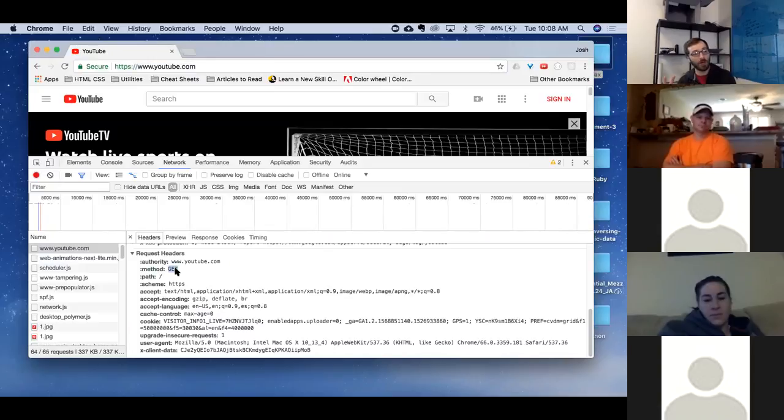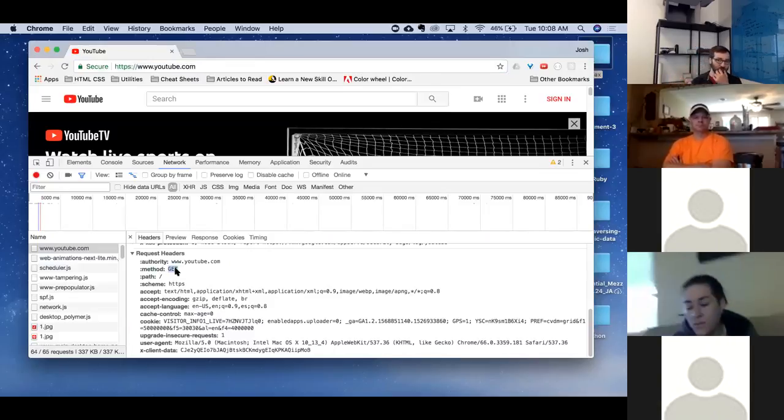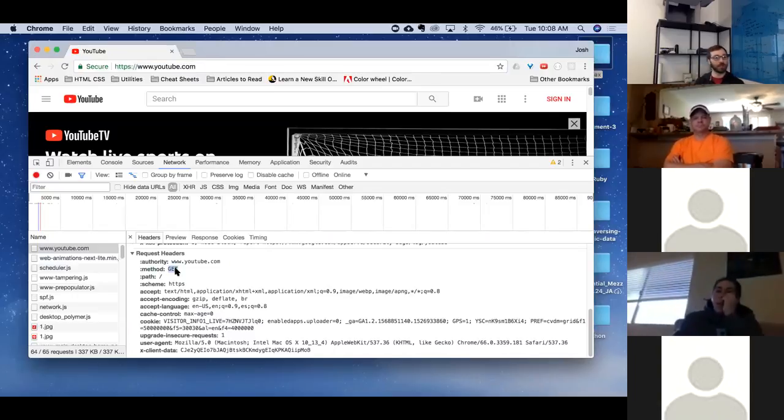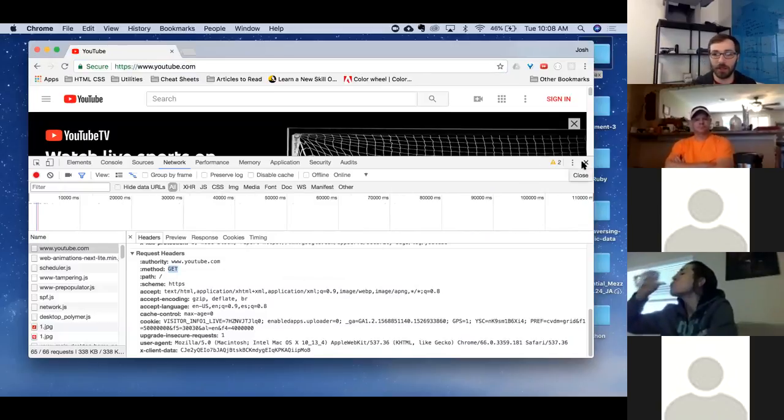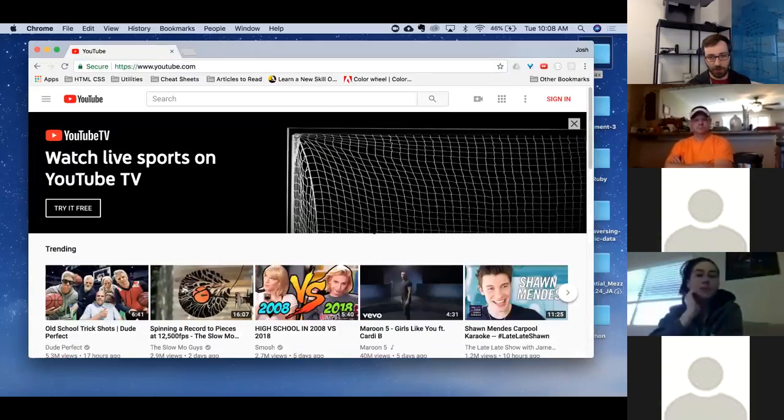So the two forms of HTTP requests that we're going to talk about today are GET and POST. GET is exactly what it sounds like. Get me some information. Just go get it and bring it back to me. That's what's happening when we first visit most sites. We're just doing a GET. Get that information and bring it to me. That's what we did here. We said, go get YouTube's homepage and bring it to me. We'll get to POST in a little bit, but let's just focus on GET. So we send this header over, and we get back this page.